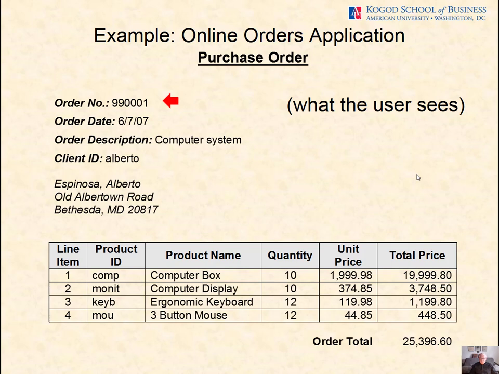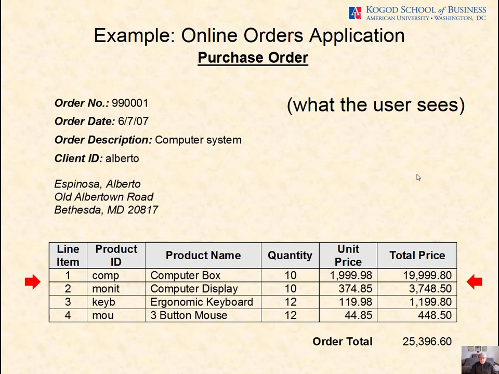You have an order date, an order description, and the ID of the client who placed the order. You also have some data about that client, the address, the shipping address, and so on. Then you have data about the line items that make up that order. In this case, we have 4 line items in one order.